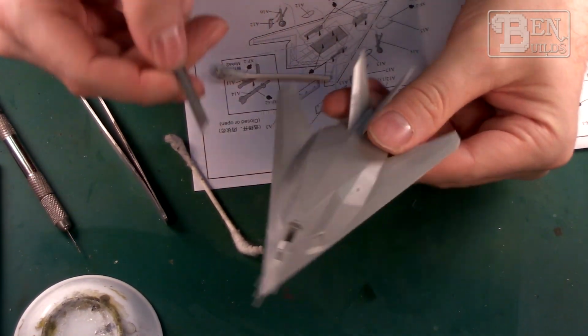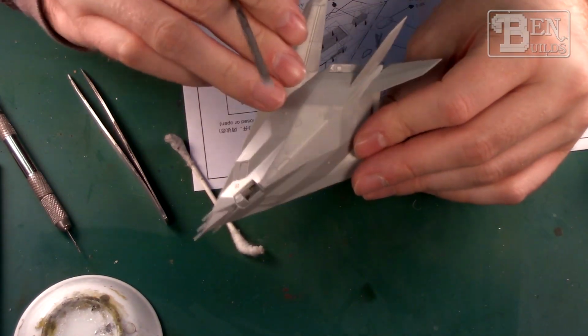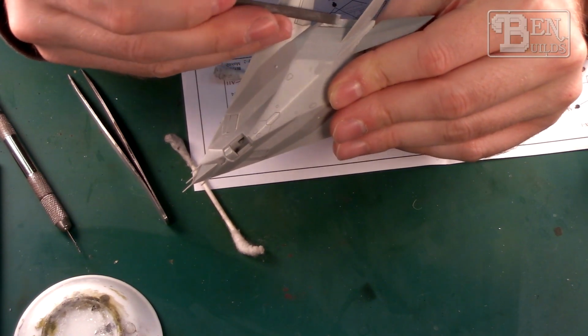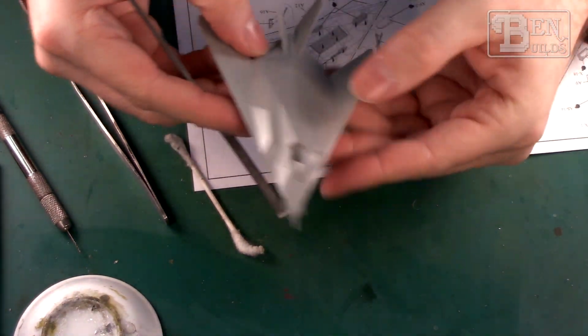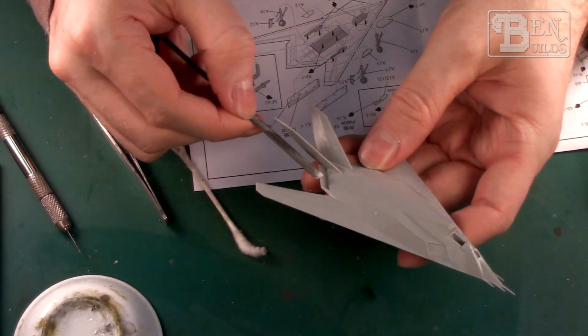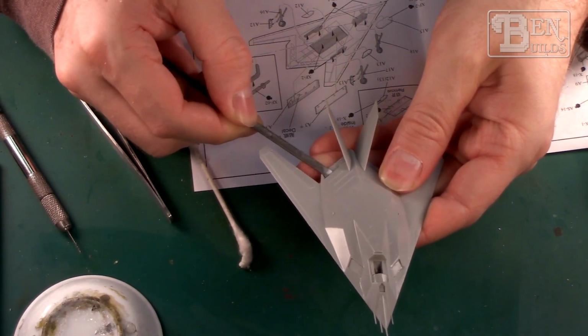Now these should have probably been taken care of before I put the fuselage together, but I just didn't notice them in time, and you know what, that's fine. There's actually some detail on the inside here that I wouldn't have been able to really take full advantage of having the fuselage separated, so this is fine. I'm just going to go ahead and push forward and get all of these nicely ironed out, and then we'll come back and we'll drop in some super glue.